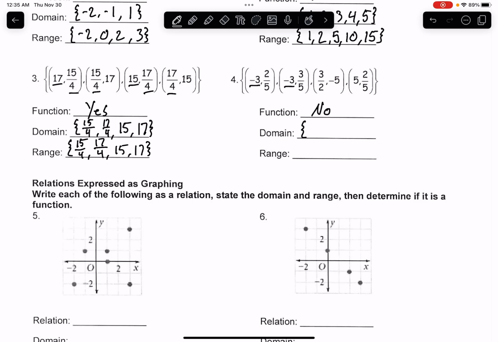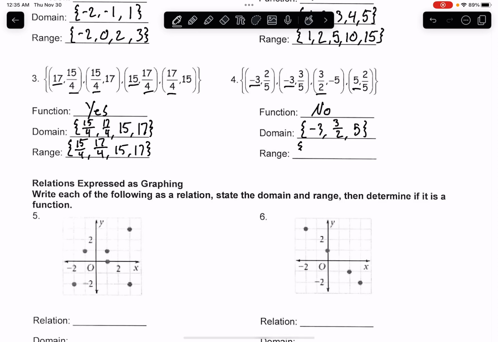So -3, it's doubled up in our list, but we only need to write it once. And then we've got 3/2, and then we have a 5. And my set closes, so there's my 3/2 and my 5.